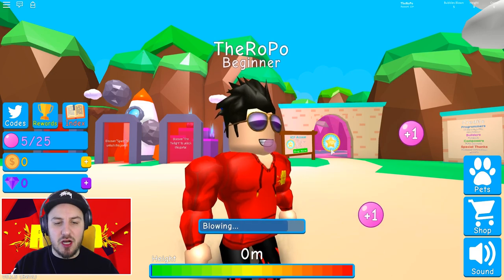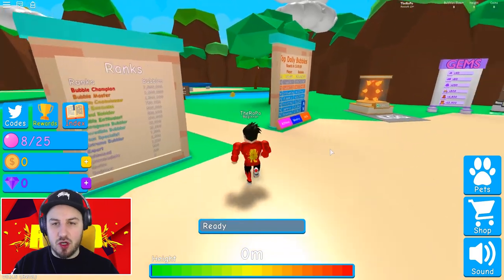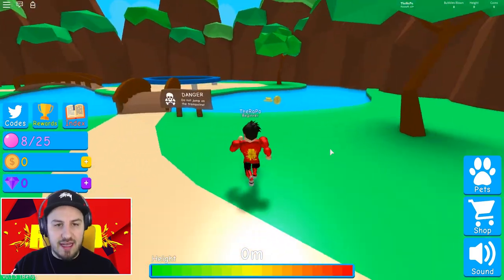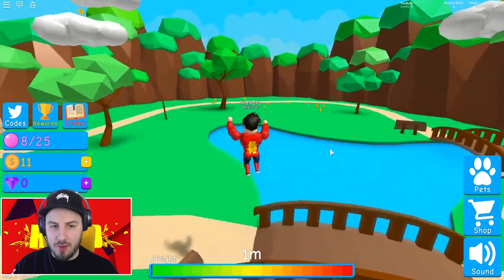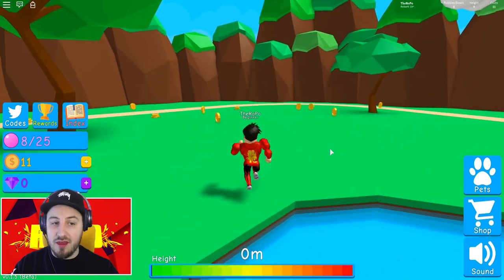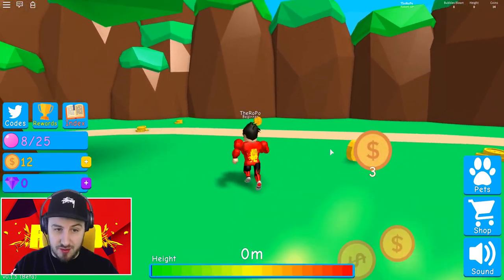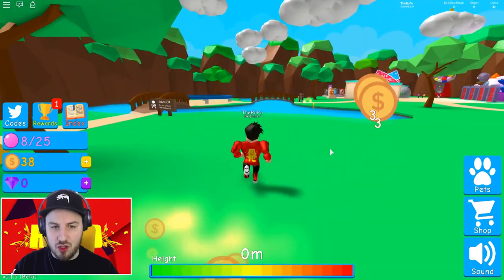Guys, this is the bubblegum simulator. It looks very similar to the ice cream simulator. So if it's close to the ice cream simulator, we know that this is going to be good. Okay, I'm collecting money right now. I don't know what I need this money for, but I'm sure we will find out.